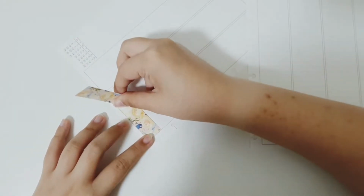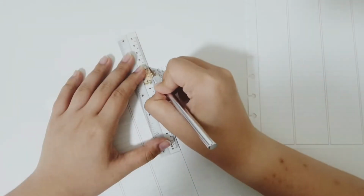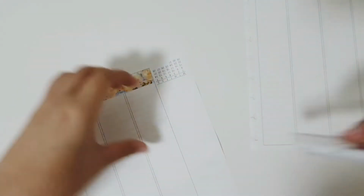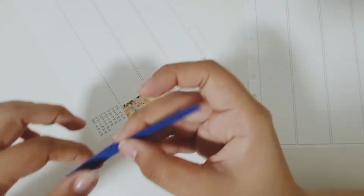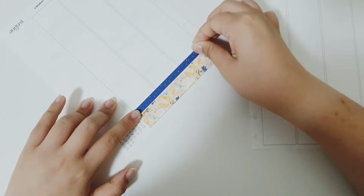Let's move on to the base of the spread, and I'm really excited to tell you that this spread is actually for my birthday week. So it's super exciting, and I decided to pull in a bit more foilings from Olive Planner Co. And it was really, really exciting. So stay with me as I go through the base of the spread, and I'll see you in a little bit.